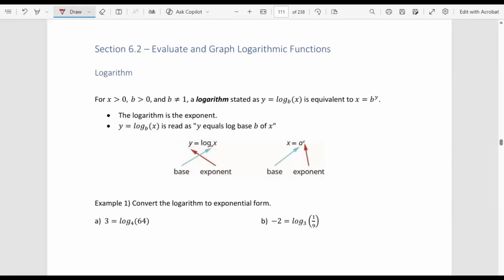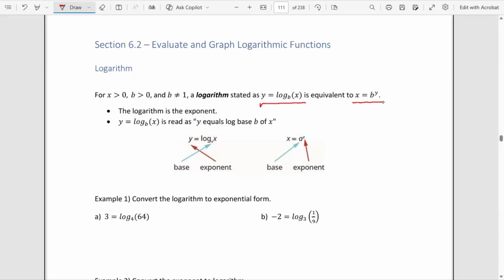Logarithmic function. In this video, we want to introduce logarithmic functions, and we learn about how we can evaluate them and how we can graph these functions. A logarithmic function is the inverse of an exponential function. And because of that, we can always convert a logarithmic function to an exponential form. They are always equal to each other. You can convert exponential to logarithm, and you can convert log to exponential.